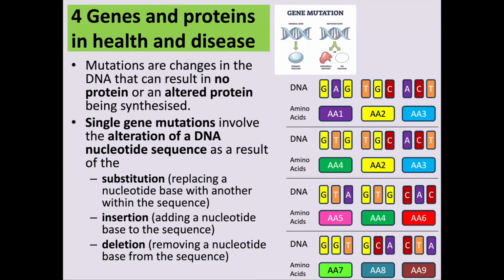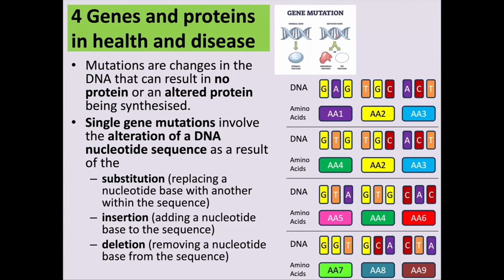Hi, folks, and welcome to lesson 4 of the Unit 1 in the Higher Human Biology course. Today, we're going to be looking at the topic of genes and proteins in health and disease, in other words, mutations. So let's kick off with the definition of a mutation at Higher level.